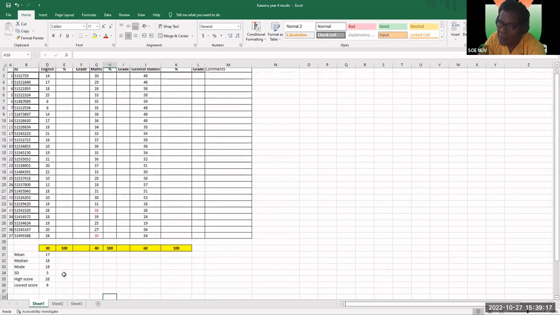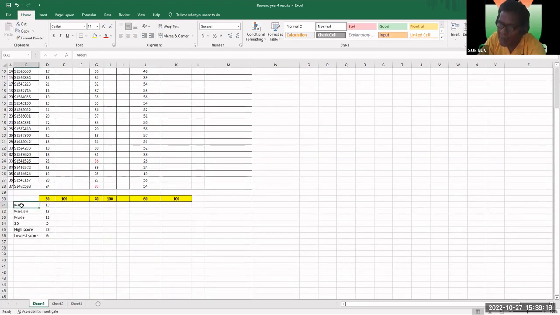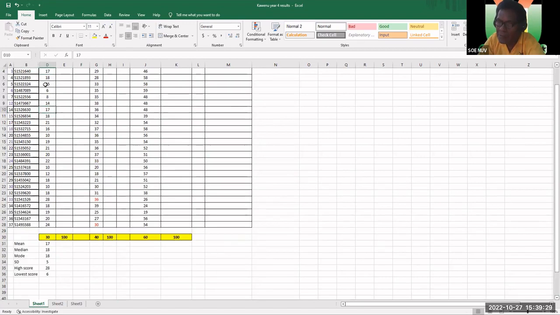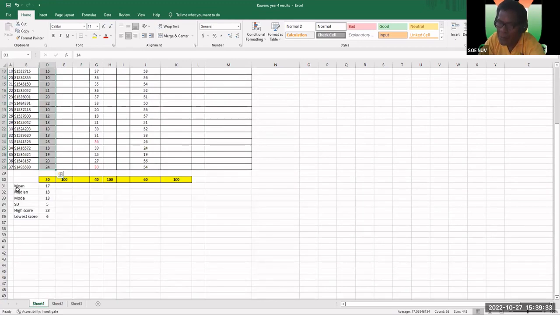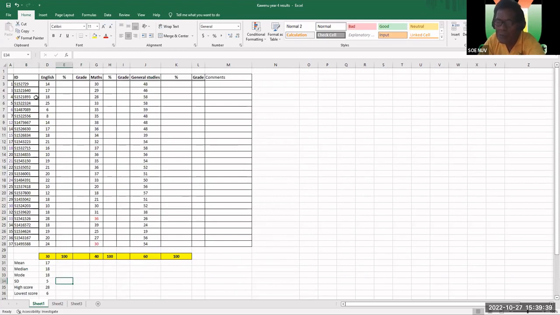Despite using manual formulation for mean, median, mode, standard deviation, high score, low score, what is the shortcut for analyzing this result? Instead of doing it manually one by one, we can do it in one go.